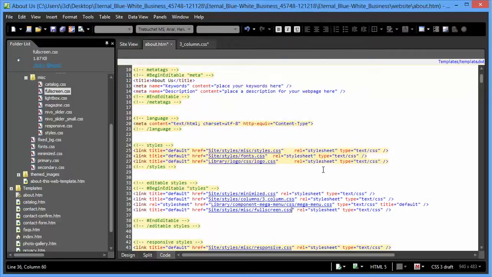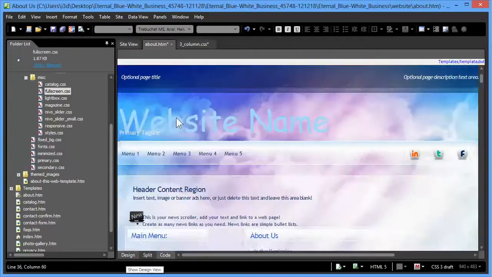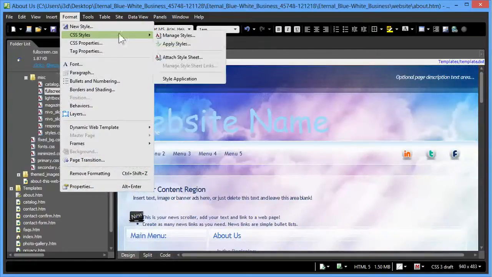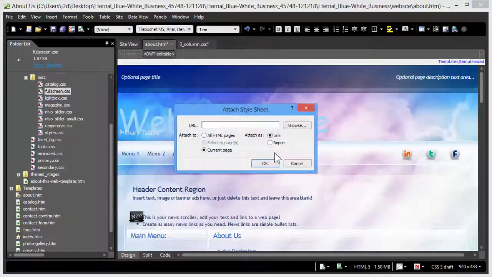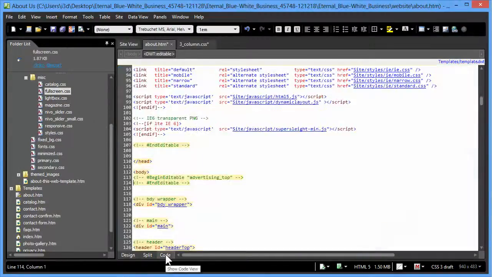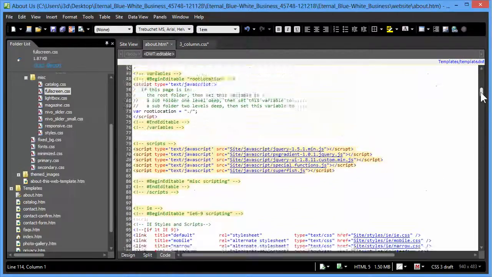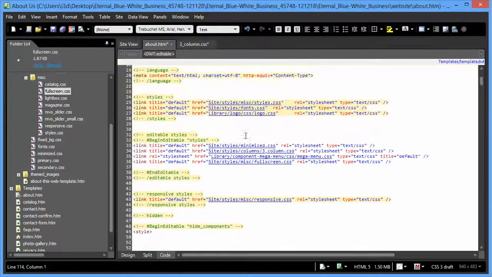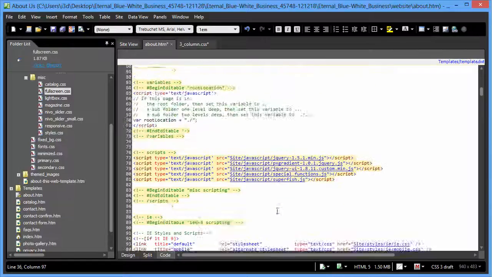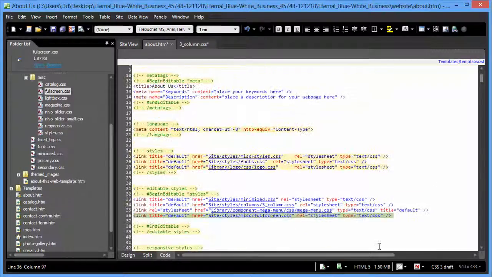There are other ways of doing it. I like to keep my styles all listed together here. That's why I'm showing you how to do it in code view. You could alternately just go to the format, CSS, attach style sheet, and go and browse, but it could stick it anywhere in the page, and then you may not be able to easily find it later on if you need to remove it. This method here is just a way of keeping everything together as opposed to using the embed option, which could put it anywhere lower down on the page and you'd be hunting around for it, looking for it.